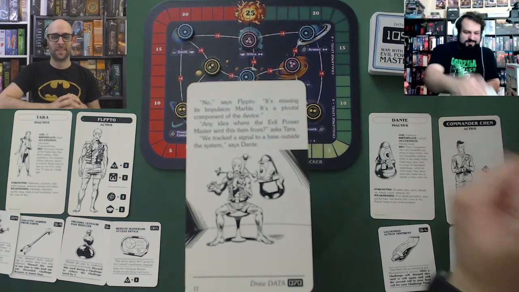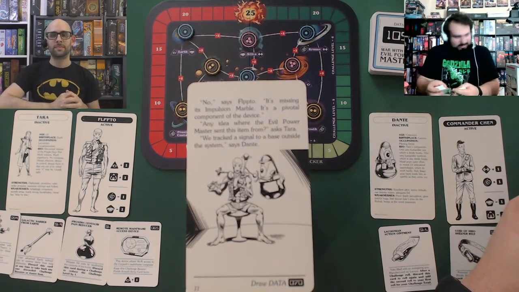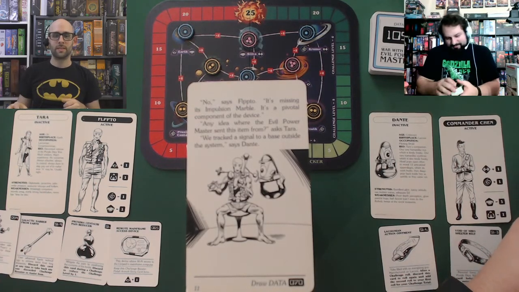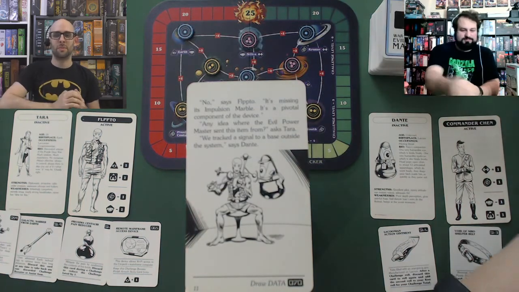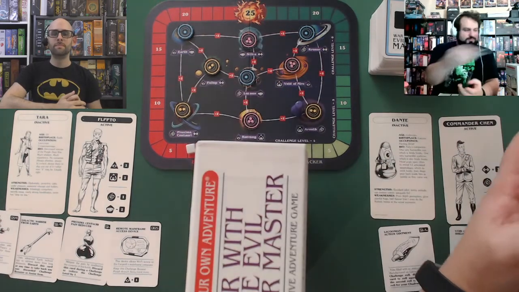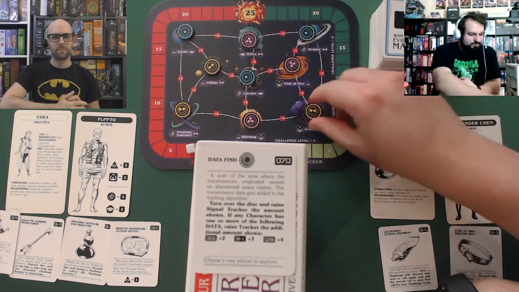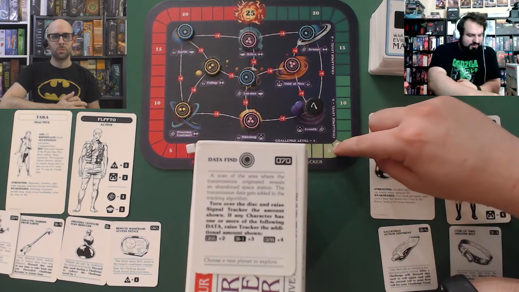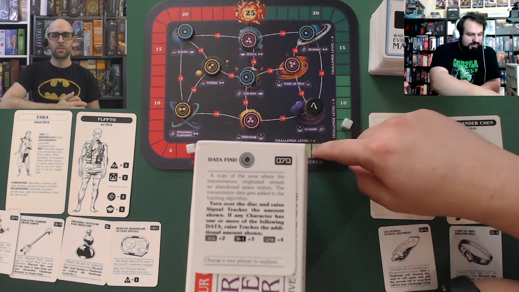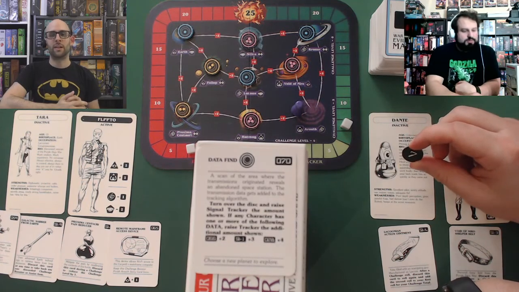All right. Do we have a choice, or it's telling you to just go to the card? Card 7, and there's Dante and Flippo messing around with the data find. Light on the choices so far, but I guess maybe that was true in the other game early on too. A scan of the area from where the transmission originated reveals an abandoned space station. The transmission data gets added to the tracking algorithm. Turn over the disk and raise the signal tracker by the amount shown. 7. Good. So we want that to go up, but it does also make our challenge harder. Yes. Interesting.